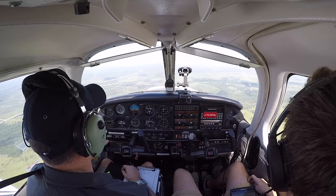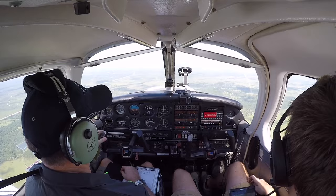So what are your reporting requirements? What did you say Kissimmee was? A Class D? Yeah, Class Delta. So 10 miles out, you'll contact them, tell them where you are and all that good stuff. Do you have specific reporting points? No, it's just when you're 10 miles out: location, altitude. The width of the airspace is 4 nautical miles, so you could technically do it when you're just outside 4 nautical miles. Pretty close though, eh? Yeah, too close. Exactly. So, good operating practice for at least 10 miles out. Yeah, that's similar to us for CTAFs and stuff.